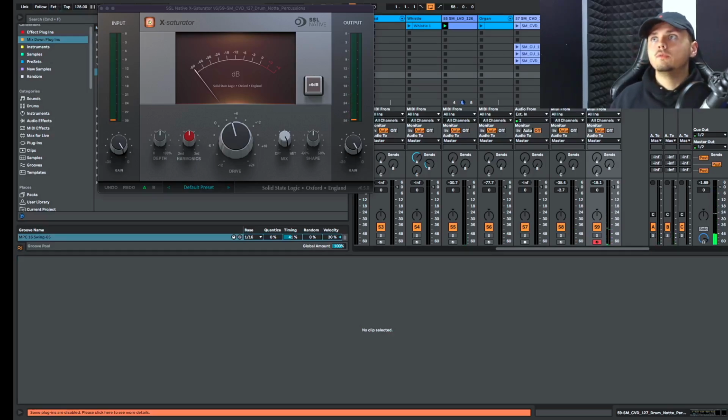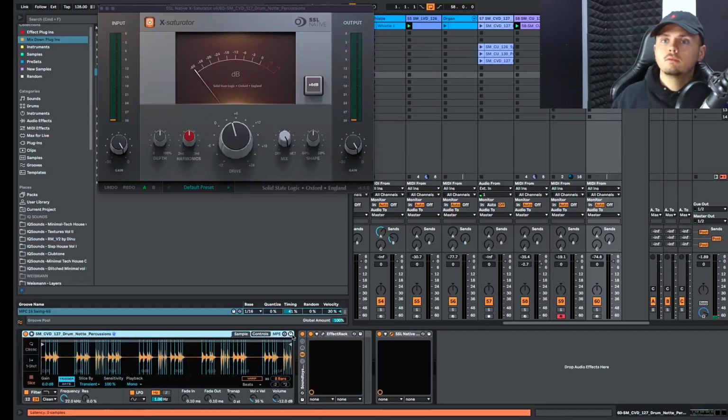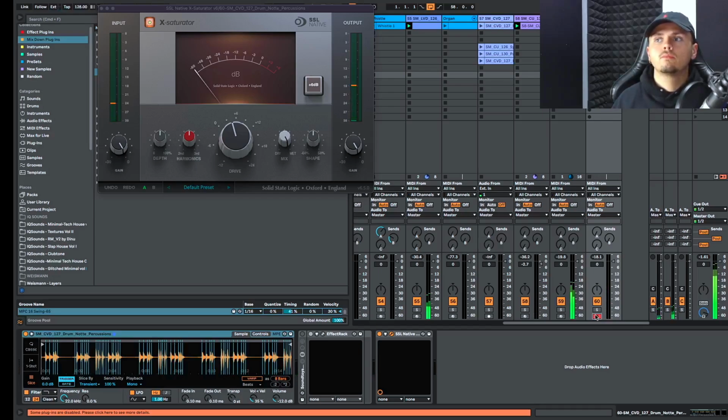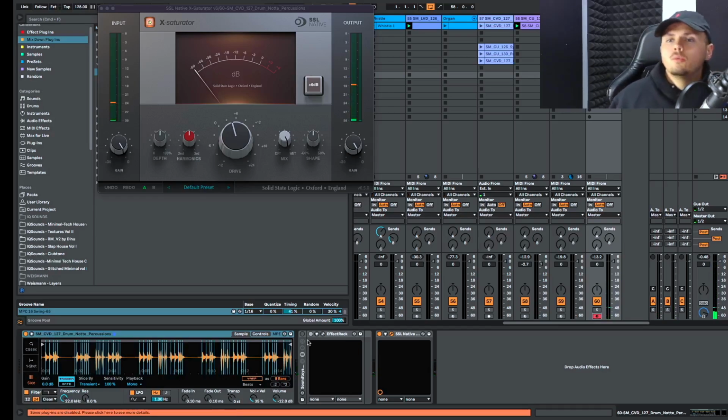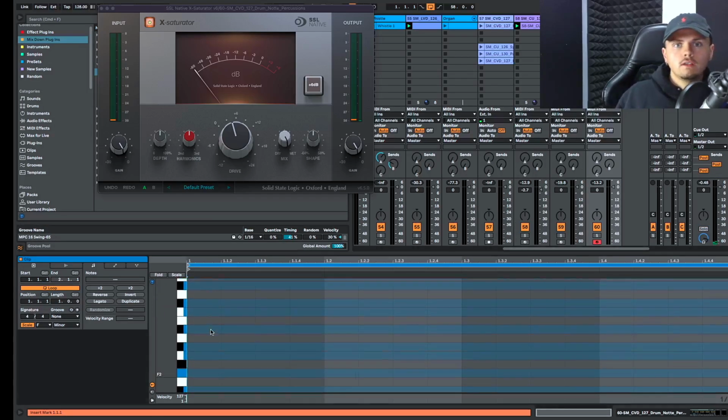And what I'm going to do is I'm going to resample this one again. So I'm going to duplicate them over. I'm going to turn off the effect rack. So what I want to do is, again, I'm thinking about that reference track, and it had that sort of wobbly synth sound, so it sort of went up and down in pitch, which I feel like I can recreate or get a cool version of it using this sample.